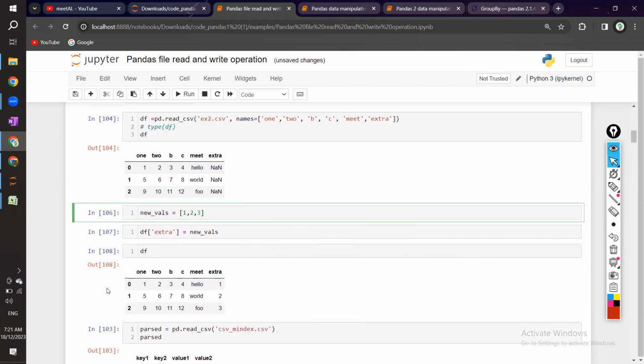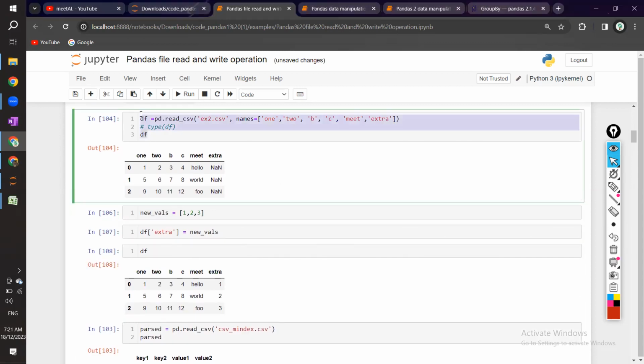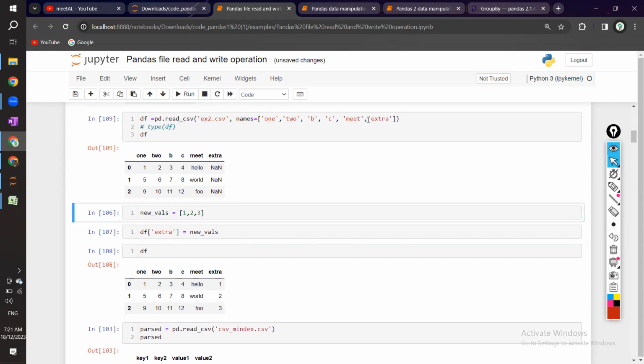When I read this data frame, I'm creating one more extra column, which is called extra. Initially it has no values, None values. After that, I'm creating a list called new values 1, 2, 3. And this is how you can access a particular column from the data frame, df extra. From df, I'm taking the extra column.